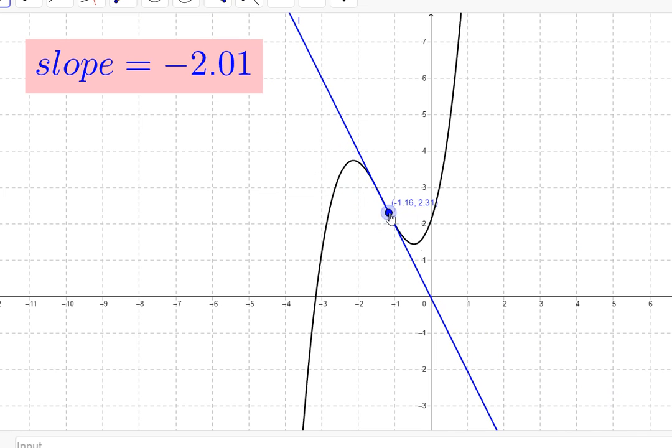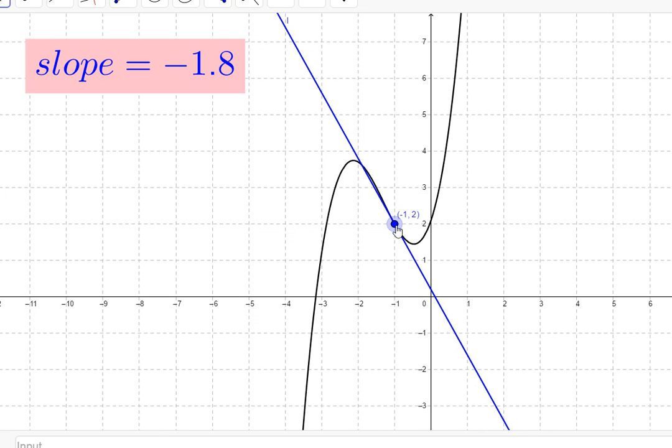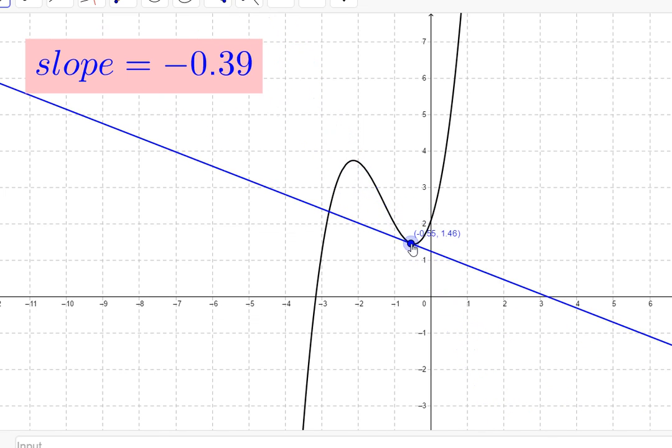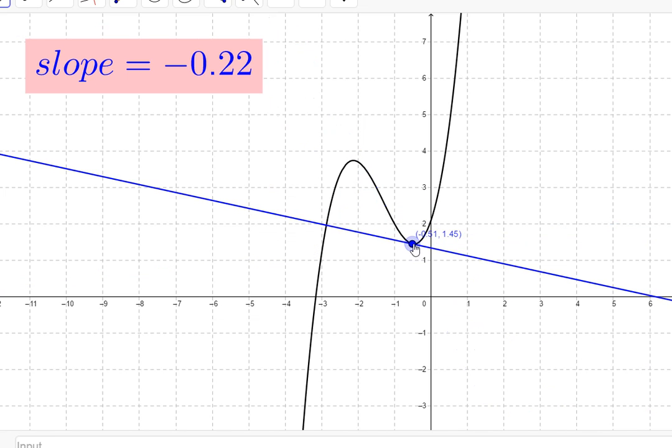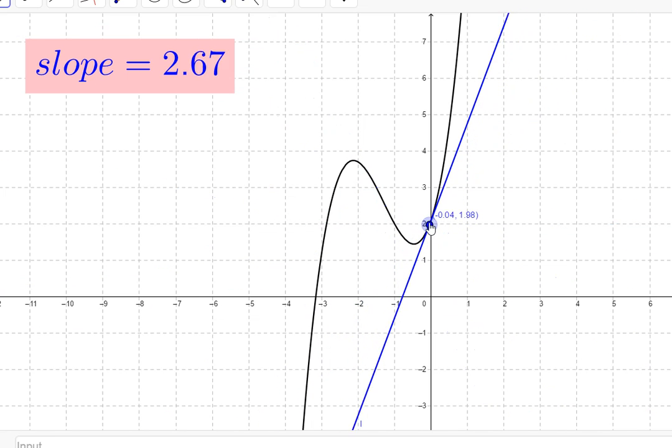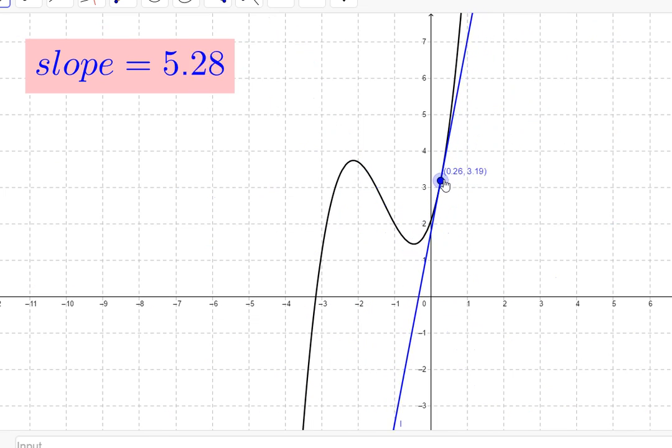We had a negative slope up at our point of inflection here, and then we come down past our point of inflection and we're becoming more and more positive with our slope. At the minimum, we have our slope of 0, and then we keep on going and we're becoming more and more positive as we go on. So the rate of change of our slope is positive around here. So that's what we've been talking about so far. Now we're going to switch back to our normal page, so the screen is going to get darker.